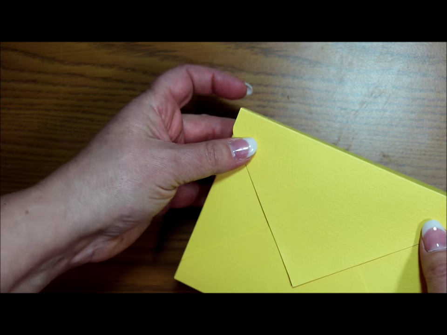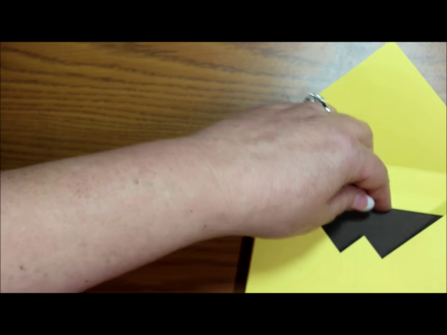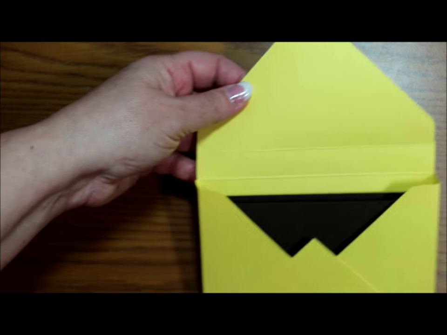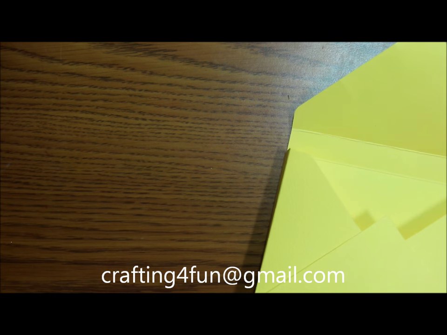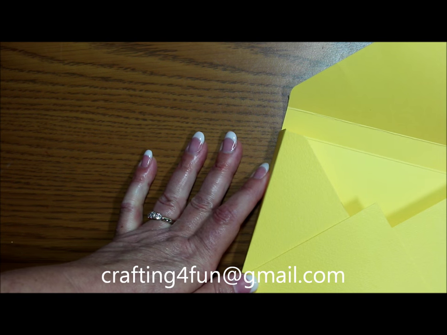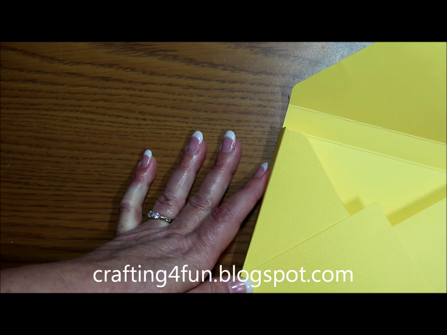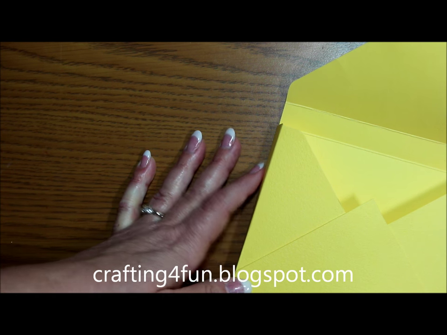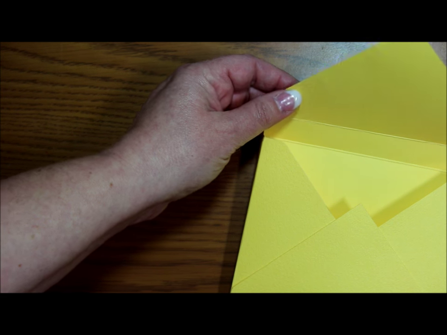It's 5/8 of an inch deep and I'm going to grab an envelope here. Actually I have a card here. I'm just going to fit that in there and you'll see that there's plenty of room to spare. So, if you have any questions please email me at craftingforfun at gmail.com or check out my blog craftingforfun.blogspot.com. I hope you enjoyed today's quick tutorial on how to make any size box using your envelope punch board. Enjoy!